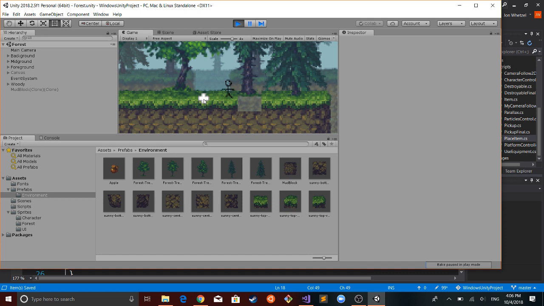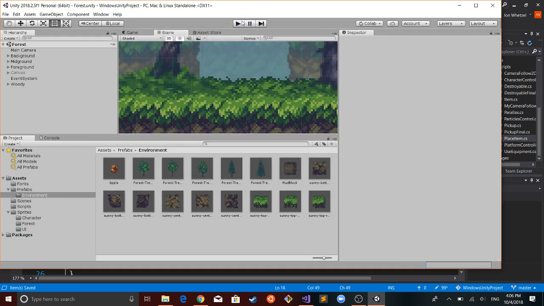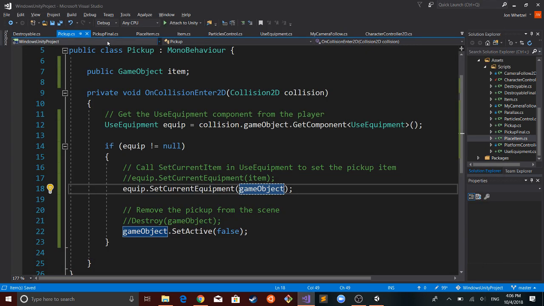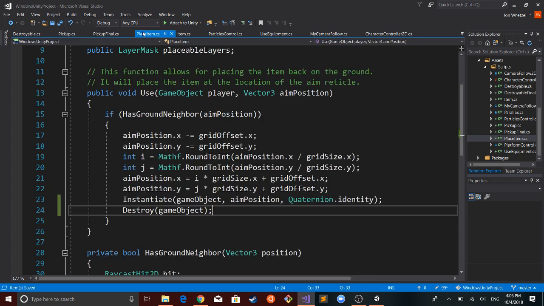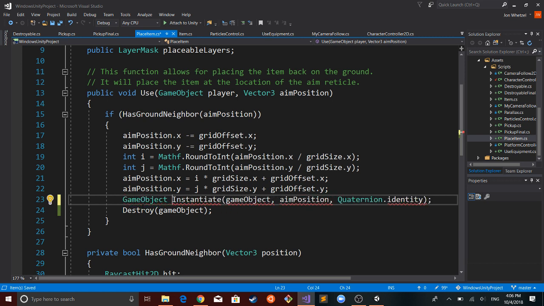So you can see now I have this clone sitting there. It's a clone of a clone. And the problem is I just forgot to re-enable it. So what I need to do in the script is come back here. My place item script, sorry. So game object, new item.